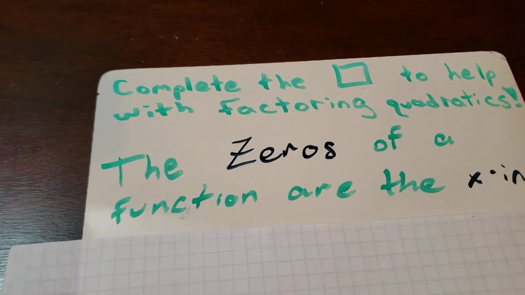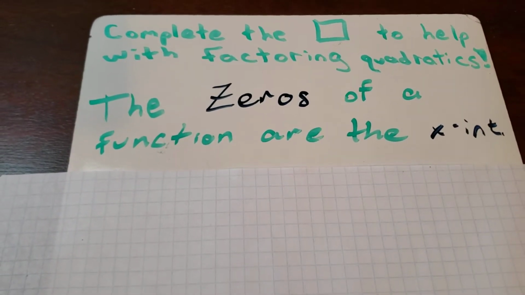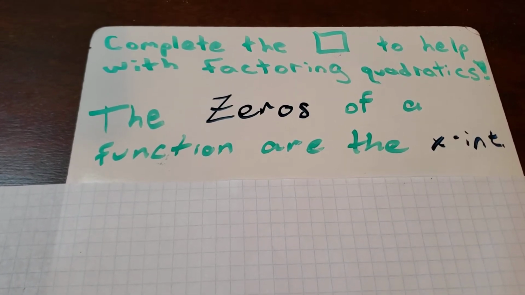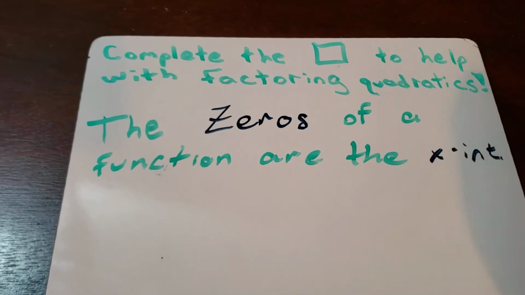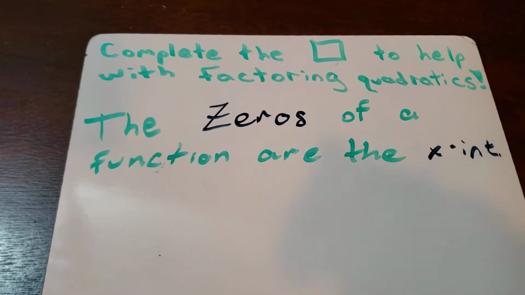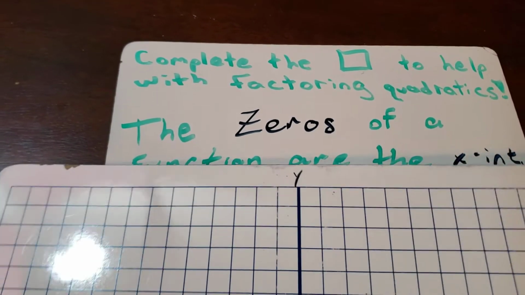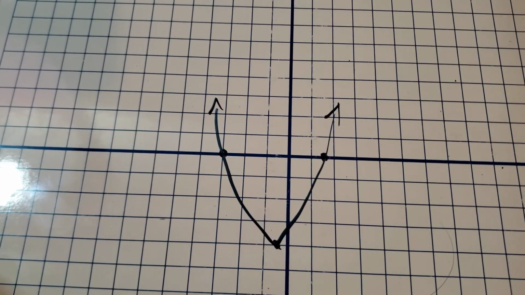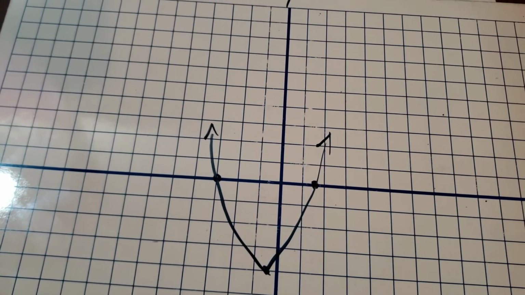The second note that I want to make is this. It's going to ask for the zeros. What are the zeros of this function or the zeros of this quadratic? What they are is the x-intercepts. That's what the factors tell us. That's what the zeros tell us. It's this thing right here. So if we've got our fancy little graph, these right here are the zeros of this function. This is just a graph that I made up.